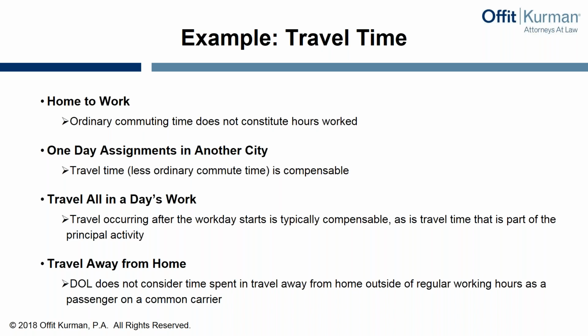The next category is one-day assignments in another city. And a good example of this, and this is something that I actually had a conversation with someone in my firm about this week, is, for example, my firm has multiple offices. So if a non-exempt employee who regularly works in the Baltimore office has a project in our Philadelphia office and needs to take the train up to Philadelphia, is their time on that train compensable? And the answer to that is yes.